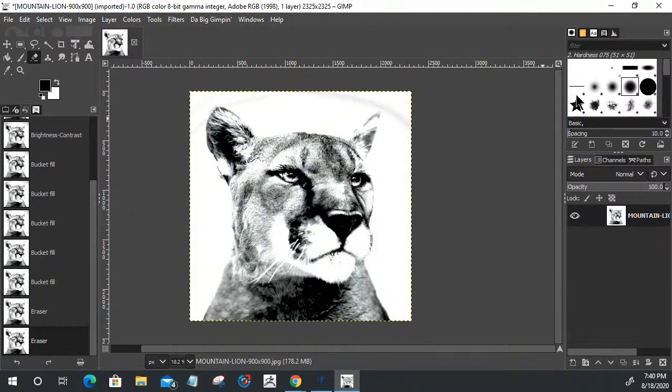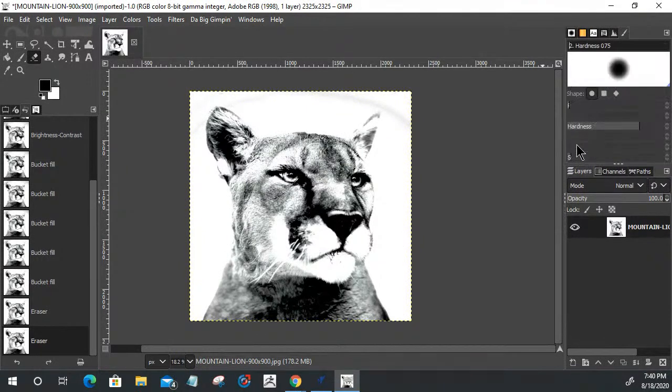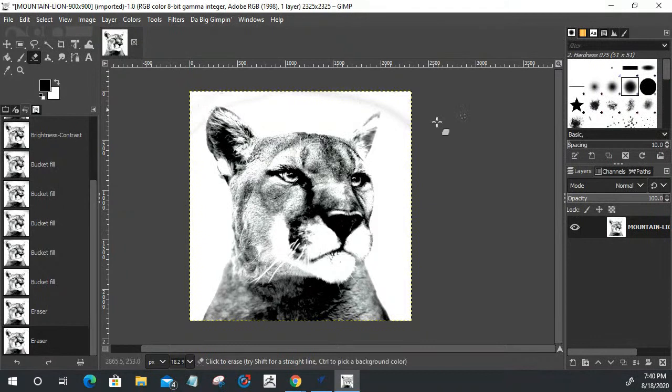Edit this brush. The hardness is good. The radius, it's not going to let me change that brush that much. Yeah, it's not going to let me change the brush, but that's okay. We don't need to change it too much. All right, we'll just go in here and we'll deal with it.